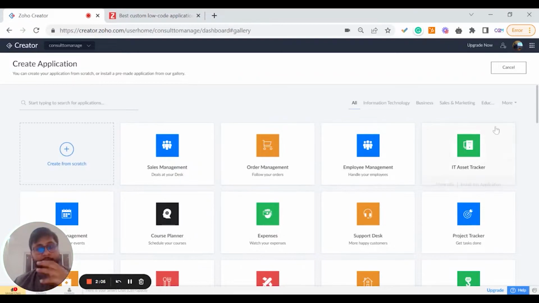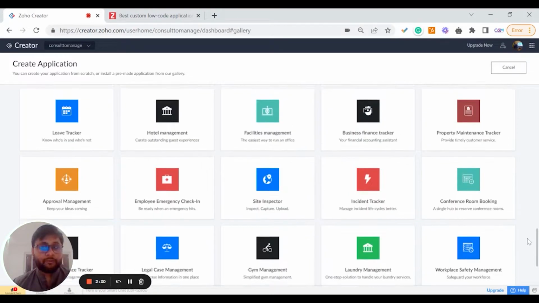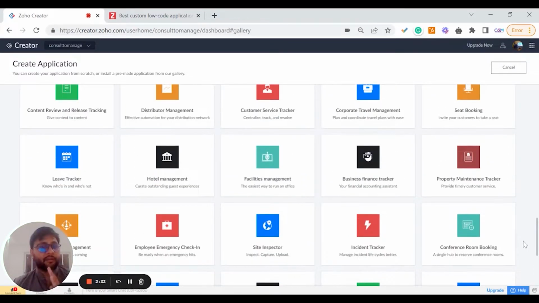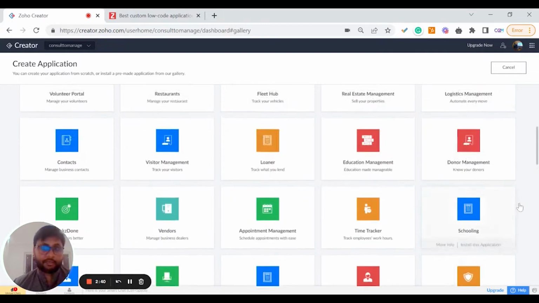On the new application page, because Zoho Creator is a low-code platform and Zoho is a very good company, no doubt, Zoho has already offered a lot of pre-built apps that you can leverage, and you don't need to spend time building your own. If you are someone who's just looking for a solution, you can look around the apps, and there might be an app which is already built. By hiring a consultant like us, we can modify these apps for you. Instead of paying a very high amount to create something from scratch, you just download this and then we do the modification for you. So that's something you can think about.